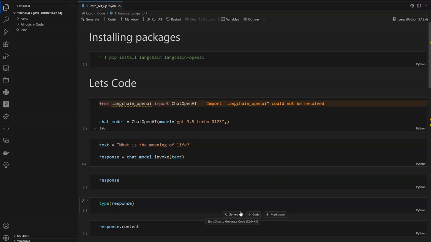So let me walk you through how to set up a notebook on your local computer in case you would want to. However, the links are in the description and it will allow you to get the same notebook and execute it without having to do these complexities. But in case you want to code along, here's how you would go about it.